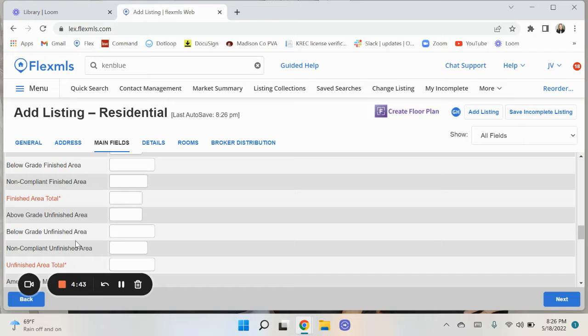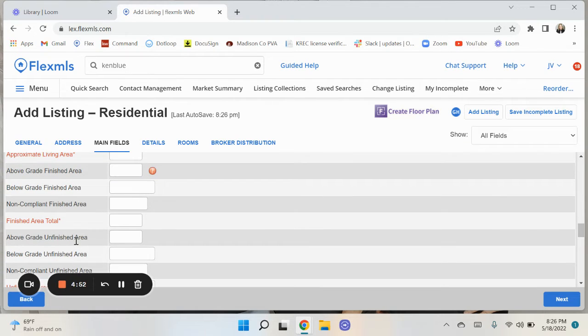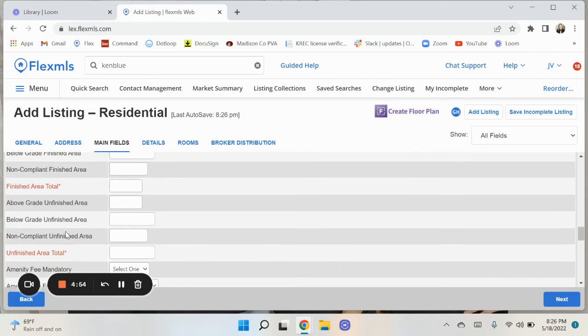That first bedroom is kind of non-compliant because it is a bedroom, but technically you have to go through that one to get to the other one. Under unfinished, you do not include the garage in these numbers.